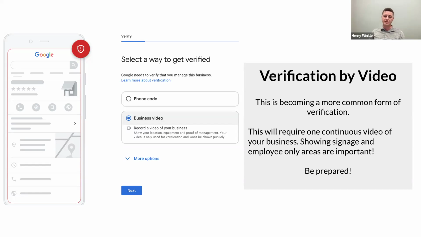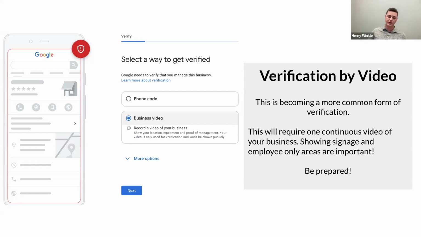Lately, in the last maybe year or so, Google has started this process where they are giving a majority of businesses the option to verify their business profile, but only by video. Now, what that means is we have to go through these steps and record a video on your phone of your business. Now, typically there's a couple steps involved, starting with, start on the street in front of your business, get your road signs.